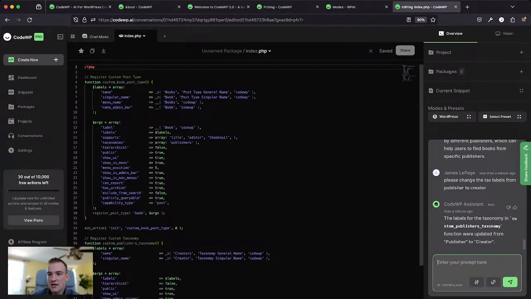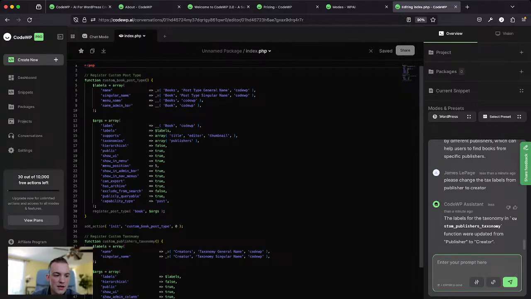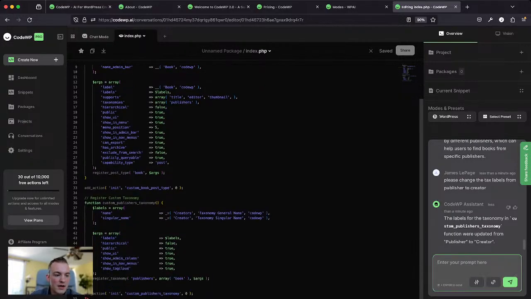So I think, again, as I mentioned before, this is the most magical thing ever, because it's going to read the code that I have, whatever code I have. I don't even need to generate the code. I can paste code in from an outside source directly into the editor. I can jump into CodeWP and say, I know what I need changed. I don't know how the code works. Can you explain it? I don't know how to edit it, but I know what I need. And I can say in English, change the labels. If I wasn't super familiar with PHP, I might not know that this is the way to change the labels. But CodeWP does it for me, in real time in front of my face.